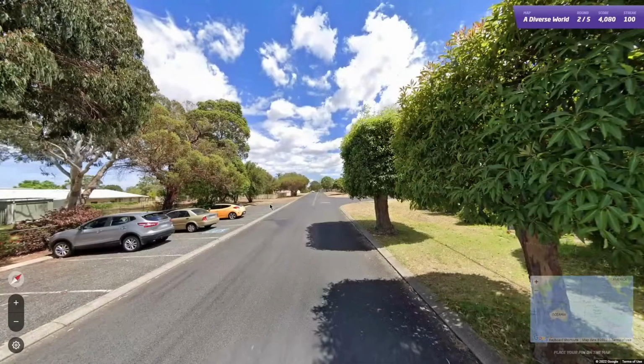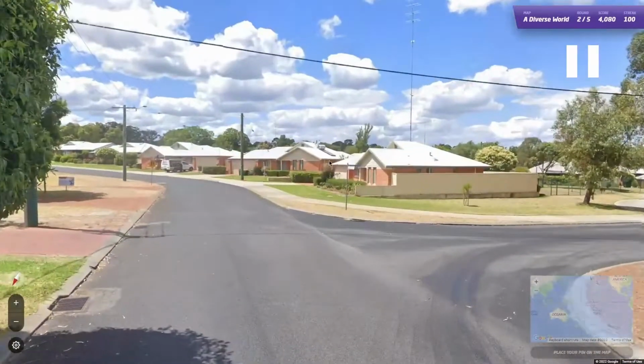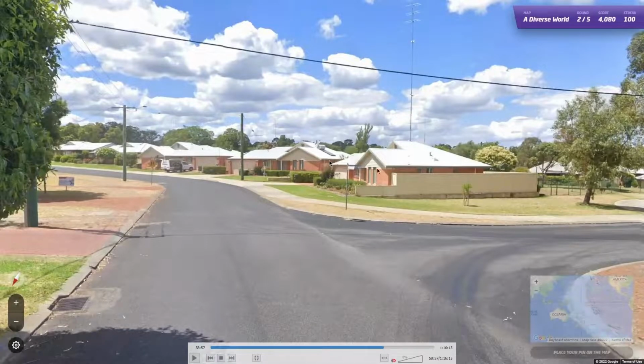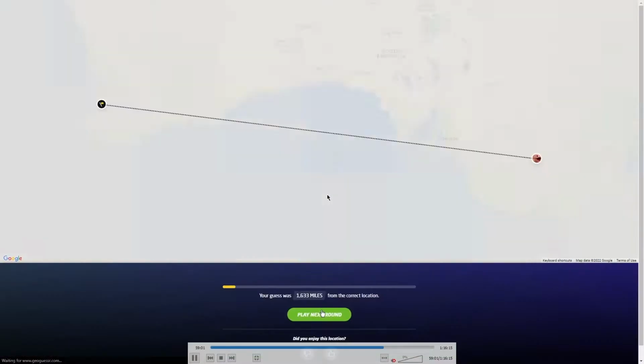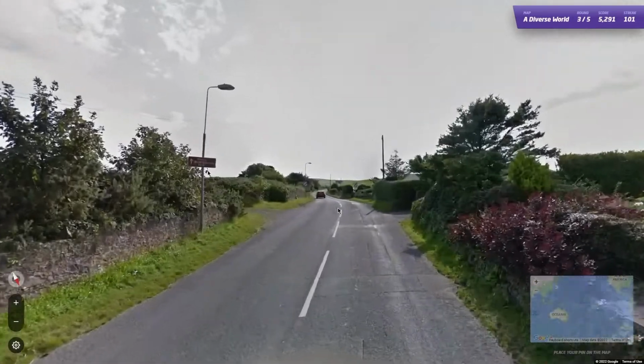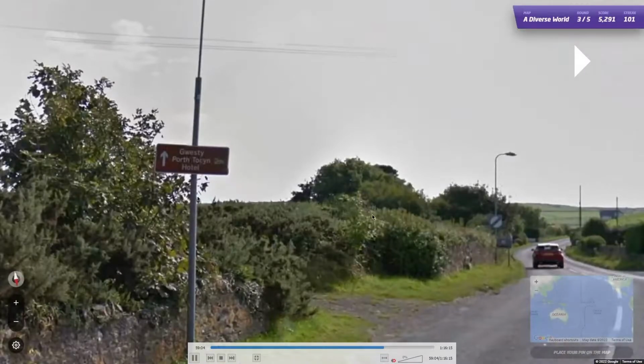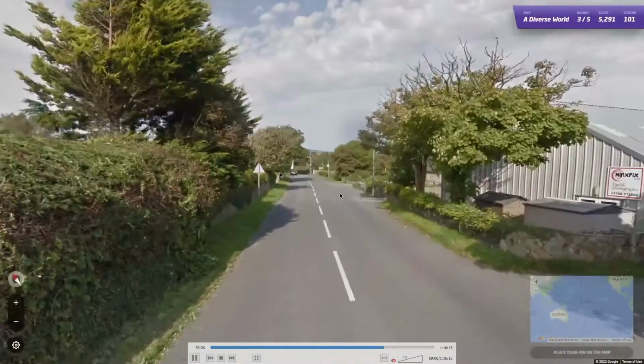All right, on the next one, should be somewhere in Australia here. We have these greenish poles, as well as this landscape. I think we should be in Western Australia here. Okay, yeah. All right, this one, driving on the left here, we have a yellow plate, English, all gonna point towards the UK here.